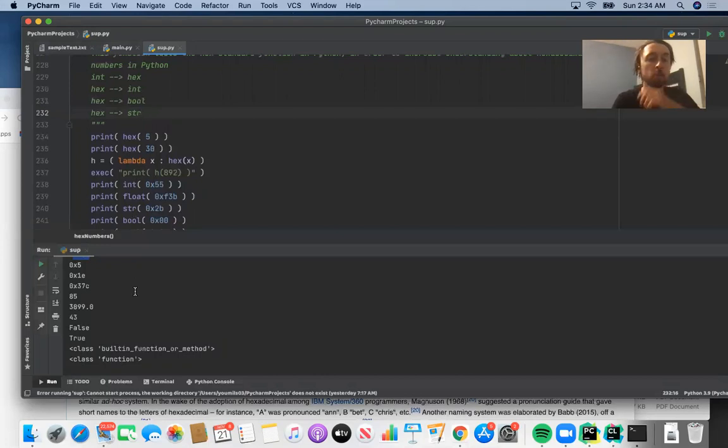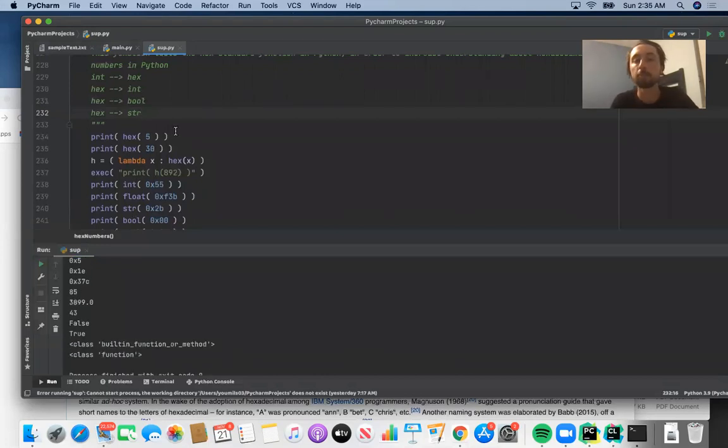So first, what we're going to do is we're going to say print hex of 5. So basically what you have to understand is that 0x will show up as the beginning of the result of any hexadecimal number. And that's typically what we do in mathematics and engineering, in order to signify that a number is being expressed in hexadecimal rather than decimal, we typically write 0x.